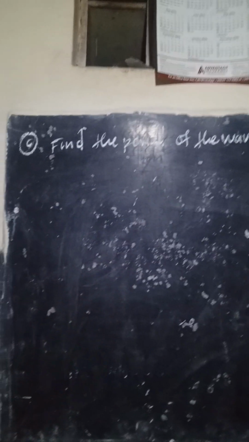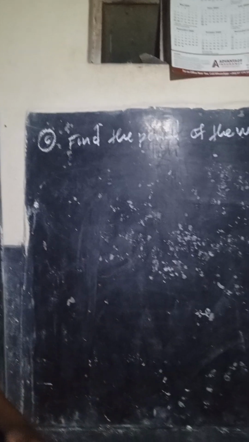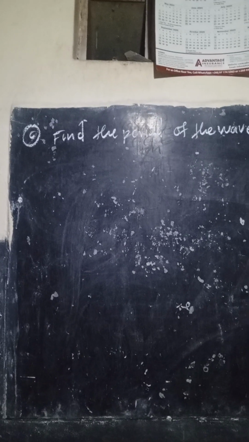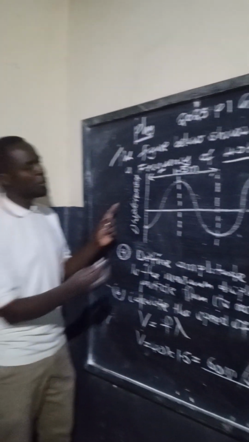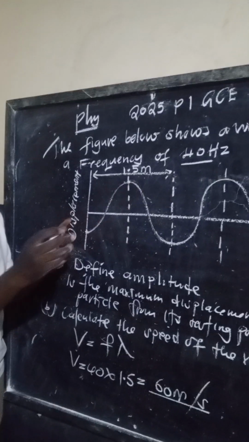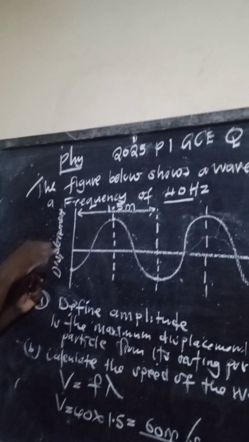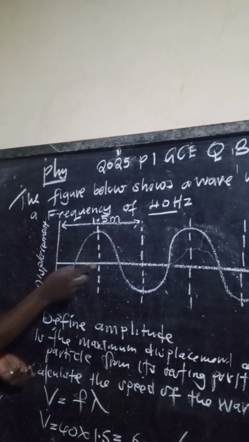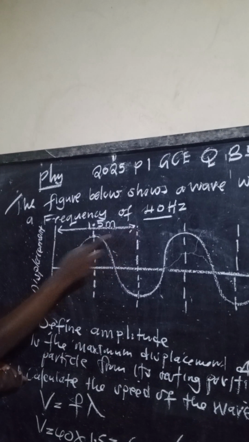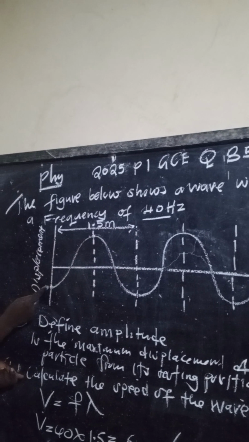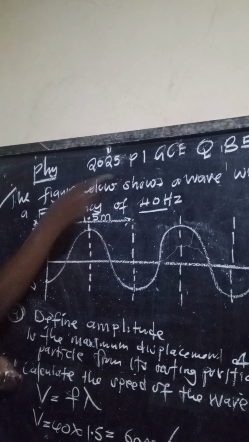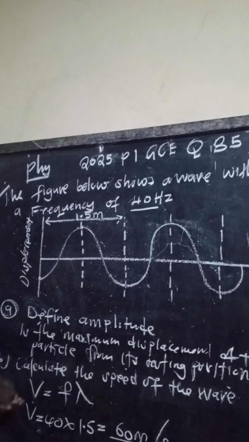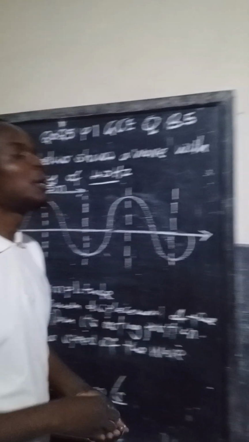Then we go to the next question, which has to do with period, which is our question C. In question C, we are told to calculate the period. By definition, the term period simply means the time it takes to make one wavelength. Now we can go back to the diagram. We know that the distance from here up to there is called a wavelength. Now the question is, how long does it take for it to be completed from this point to that point? The time it takes for this distance to be completed is called the period of a wave. So the time it takes to make that wavelength.